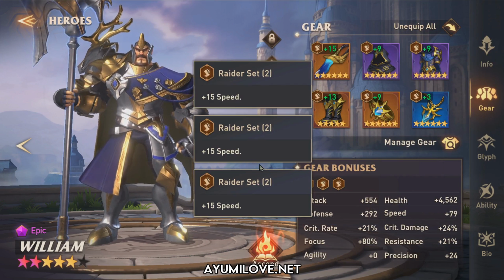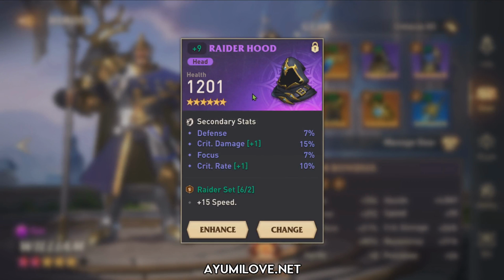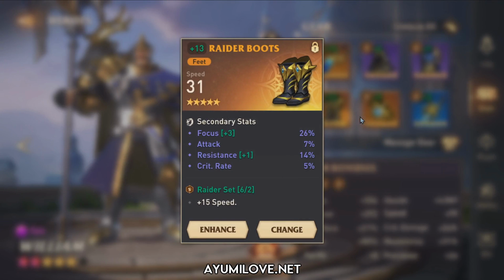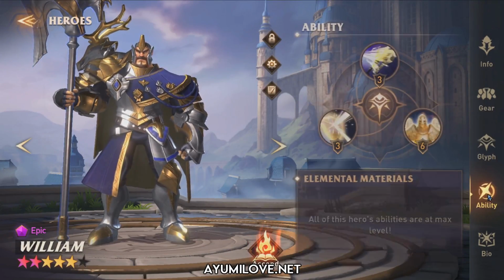And he's good in triple Raider set for additional 45 speed. So this is the weapon with some focus and health. This is the helmet, breastplate, speed boots, health ring, and a defense necklace, because I want the speed and focus here. His glyphs and abilities are all maxed out.